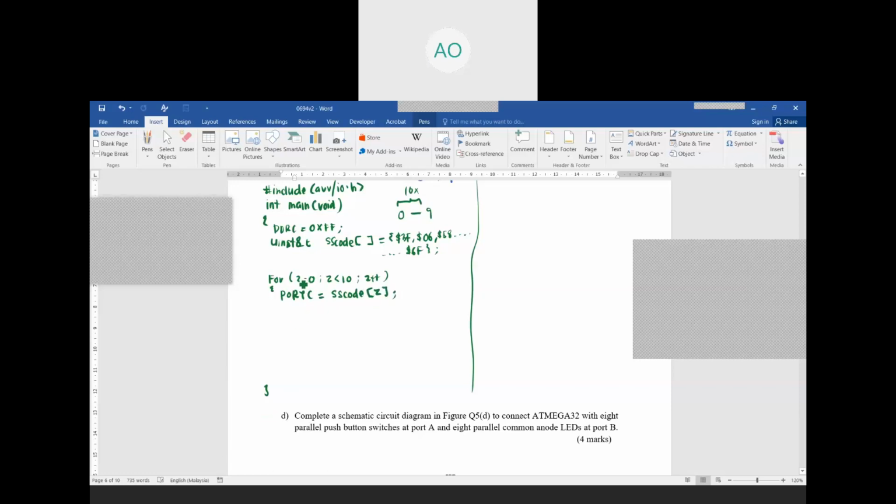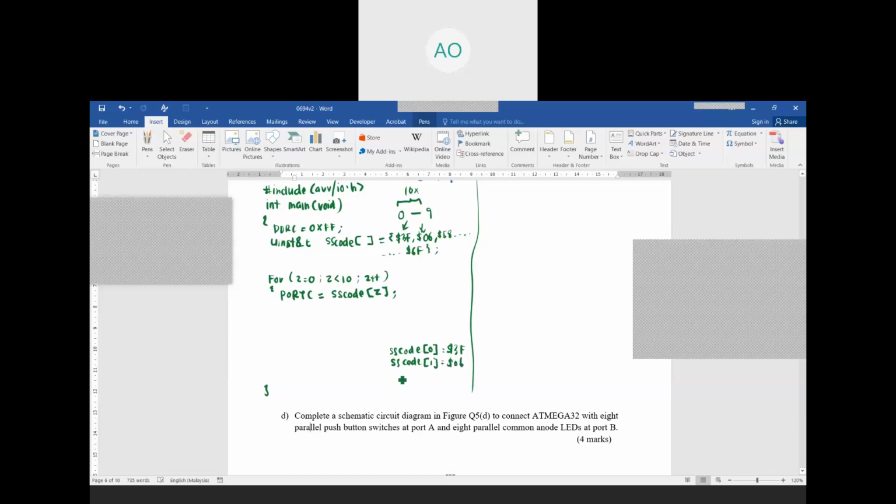What happened here? When Z is 0, SS code 0, the first element of this array is 3F, so it will take the 3F value. When your SS code is 1, it will take the second value, which is 06.